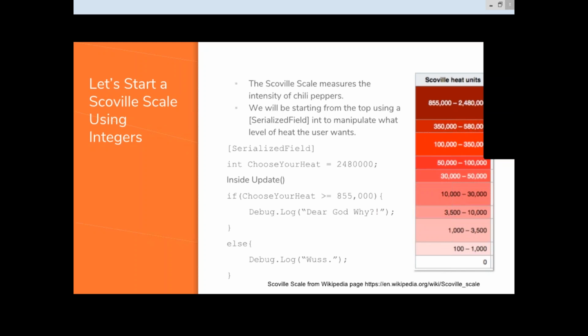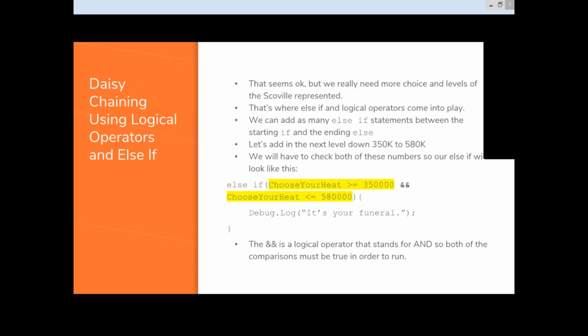And so the scale has minimum ranges and maximum ranges. This very first one, if the heat goes greater than 855,000, that is strictly a maximum range check. So when I write this in code in just a second, you basically do the same thing for the rest of the scale, which actually is that right there. So it's a minimum range check and a maximum range check.